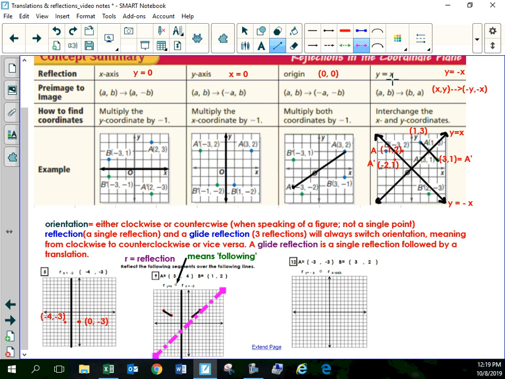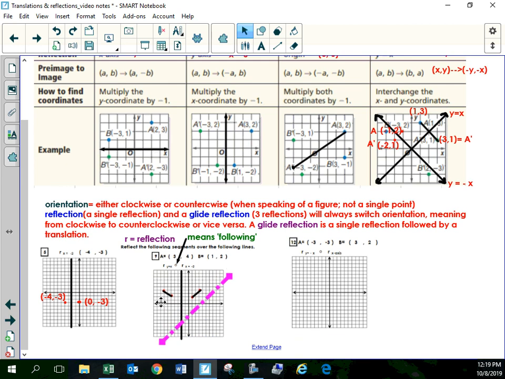Or remember, when I reflect over the line y equals x, all I'm doing is switching the x and y coordinates up here. So I should go ahead and name these coordinates over here, which I didn't do right here. What is this coordinate right here? -2, -3, -4, -5, 3. So let me label that -5, 3.